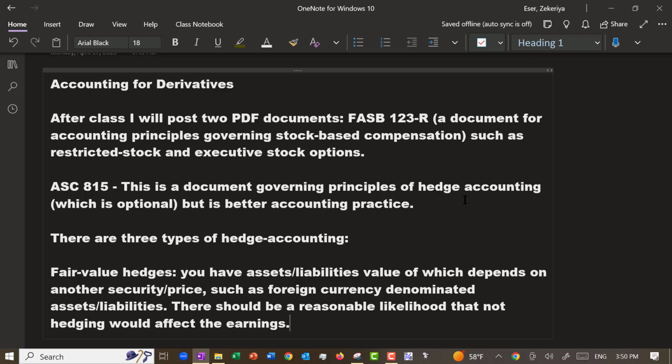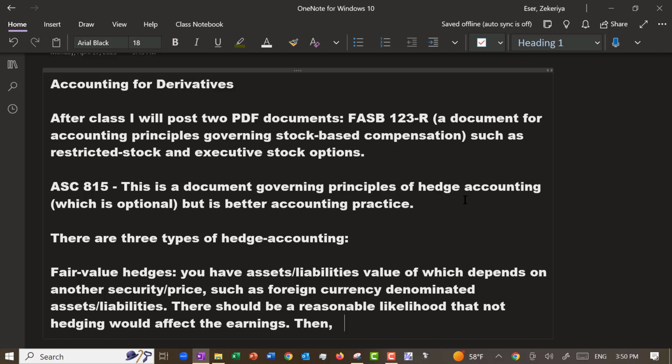You know, you got foreign currency denominated debt that's coming up in the next quarter. Obviously, if the value of that foreign currency increases, you're going to end up paying more. So it has indeed chance to affect the earnings. You may be hedging this maybe with a futures contract, options contracts, forward, so on and so forth.